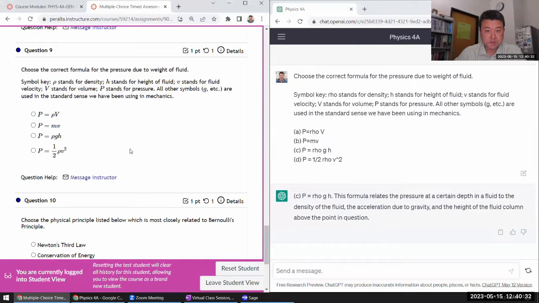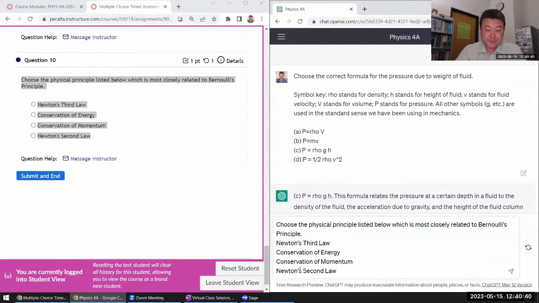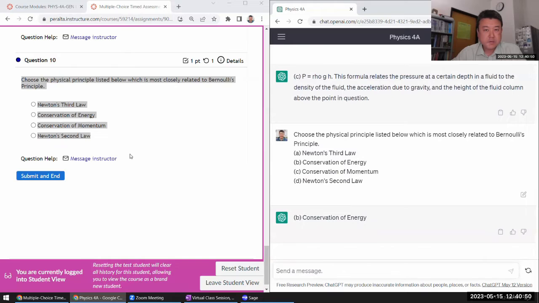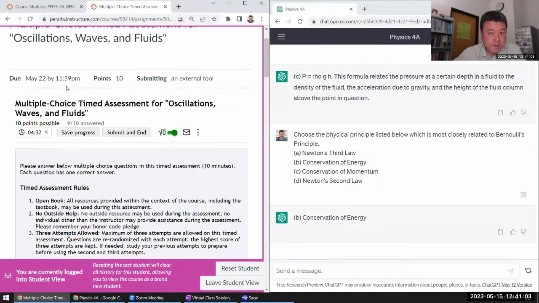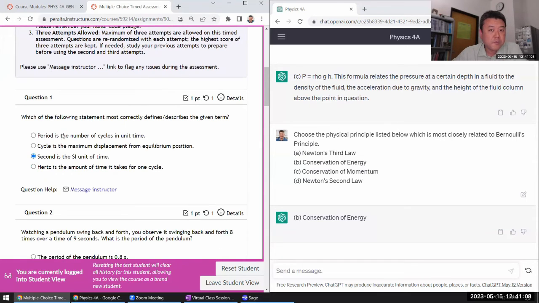Oh, that sounds right. I'll have to read through it more carefully. I'm just focusing on copying and pasting. I'm focusing on cheating. That's why I'm not even actually thinking through the questions. I think this is the one Bernoulli's principle question that I put in, so you might get that, but not really any more than that. So how much time do I have? Okay, 4.5 minutes. I think that might be enough to work it through.